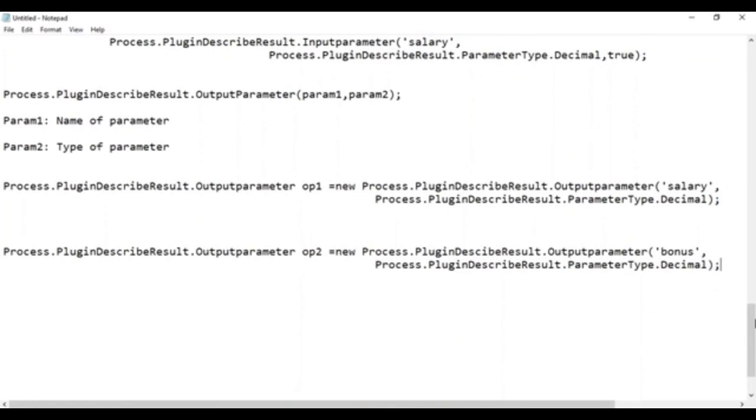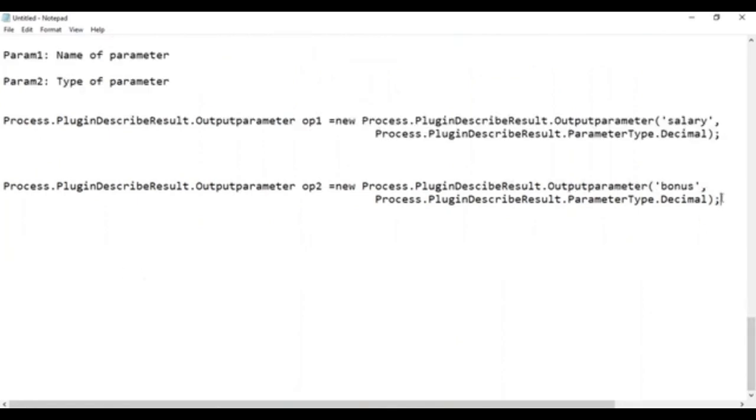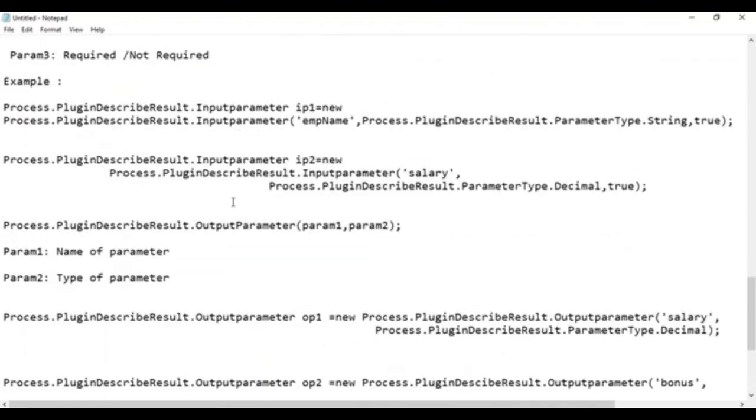So let us see this. Now we have given the output parameter. So we need to use all these classes and build our requirement.